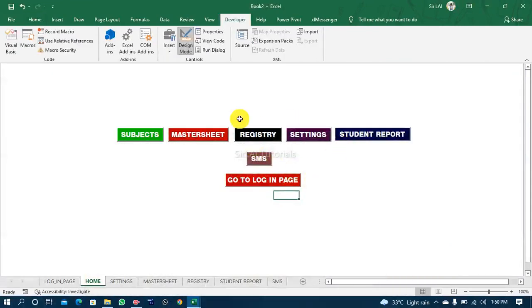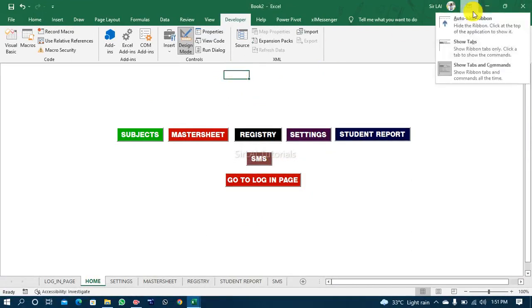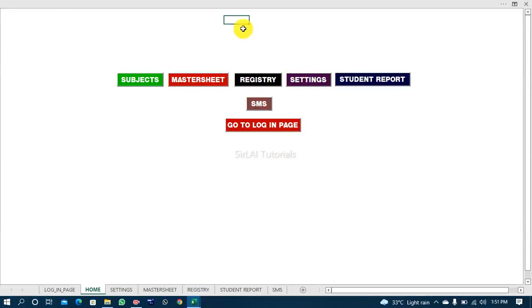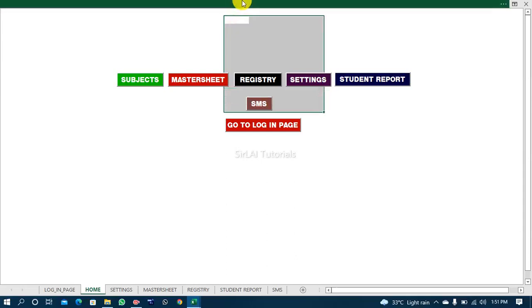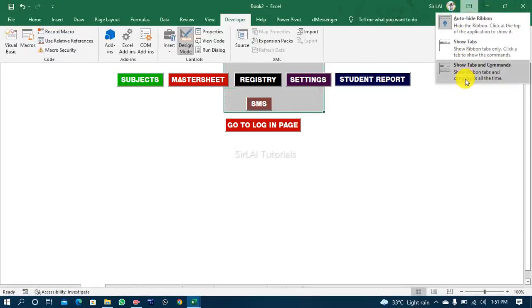Okay, here you can put a picture. So let me close the ribbon and select it like this. You can select it like this, select something like this. Let me activate the ribbon. Good.